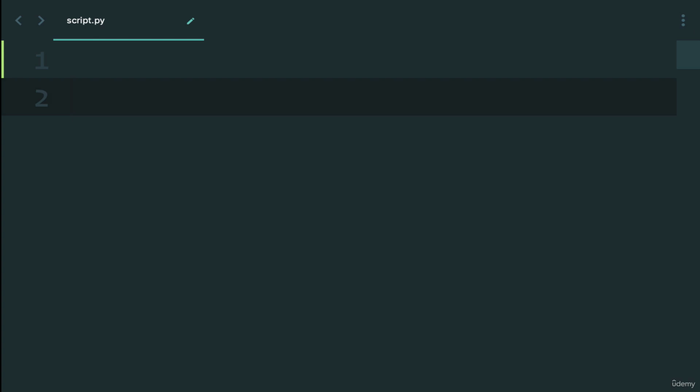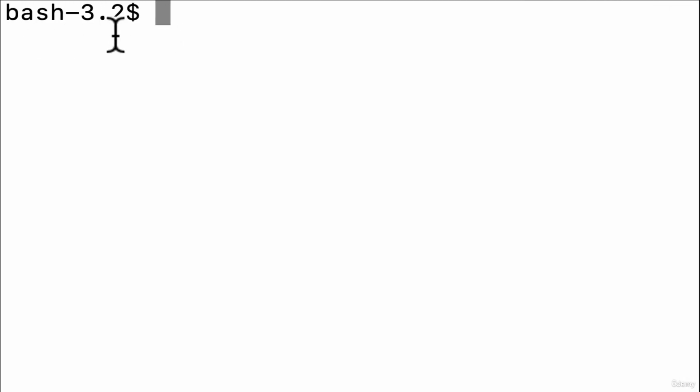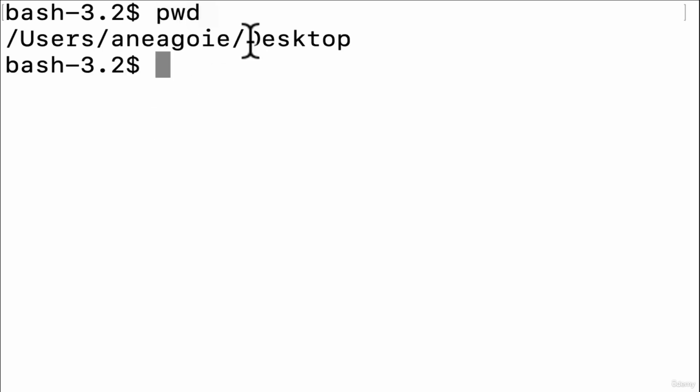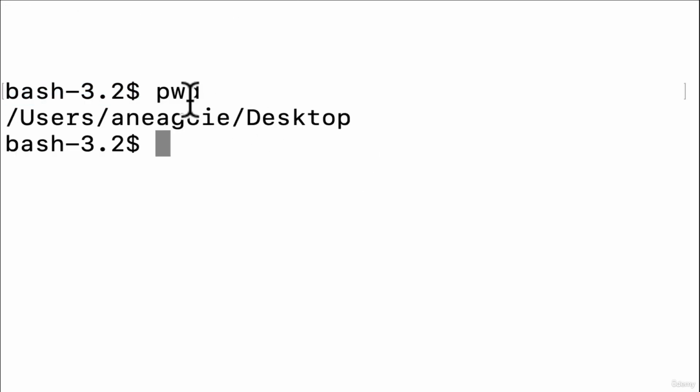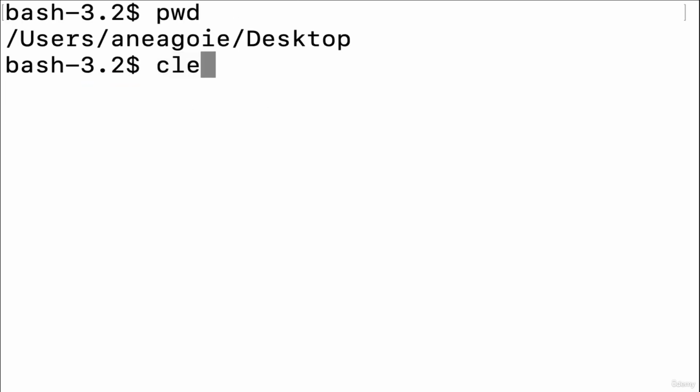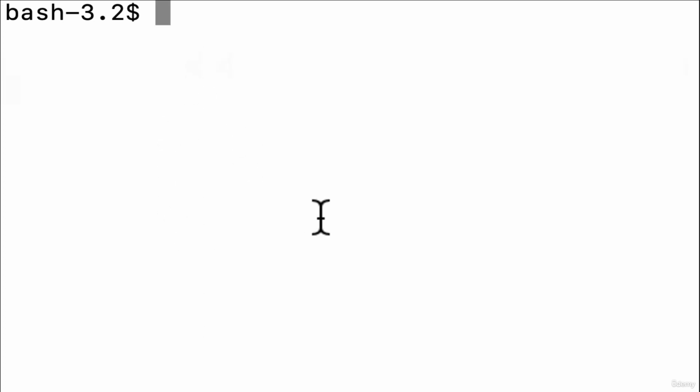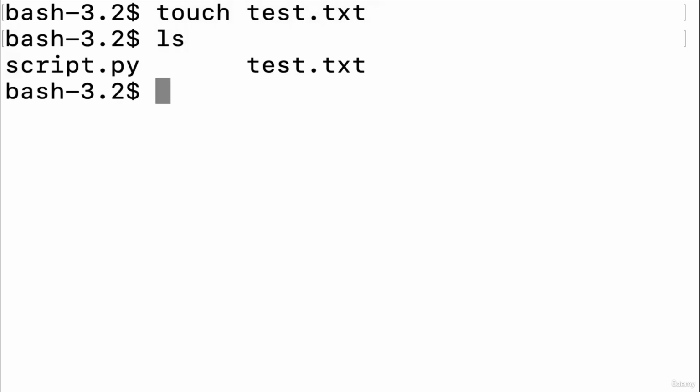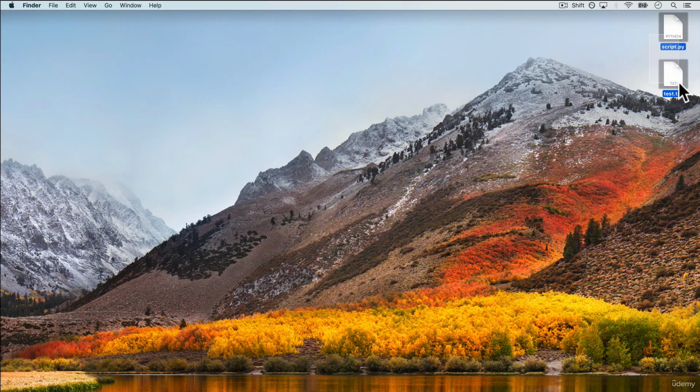I can create a sample text file in our desktop. So I'm going to use my terminal here. So if we look at present working directory, I'm on a desktop. If you're on Windows, then you might have to do some different commands in here. But by now, you should be pretty familiar that you can create a file if you wanted to. Now, I can do this manually, or in my terminal, I can actually do, if you're on a Mac, you can just do touch, and then I'll say test.txt. So if I do ls here, you see that I have a test.txt file and a script.py file. And again, just to double check, if I go to my desktop, yep, I have these two right here.